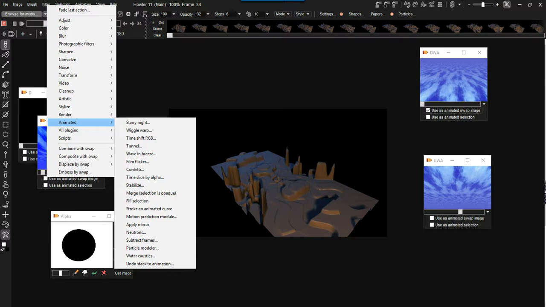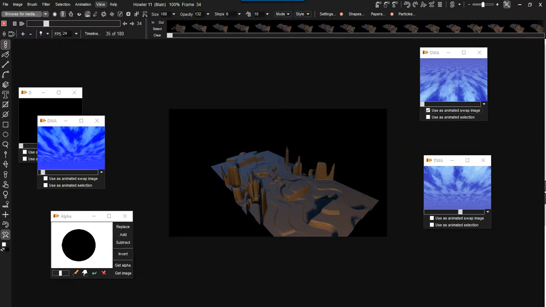Now, even if you're using just a single image, even if you want to do something like render it into a single frame, this might be very useful. So not necessarily because you're going to use it for animation, but because this gives you additional features. There's about 20 different filters here that do some stuff, and some of it might be important enough for you that even for a single static image world, you might find this enough justification to upgrade from PD Artist to PD Howler. And let's take a look at a few.